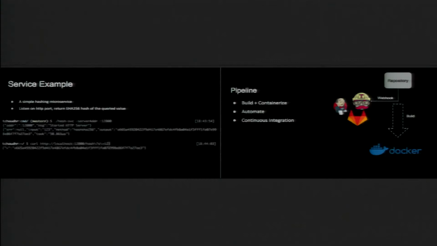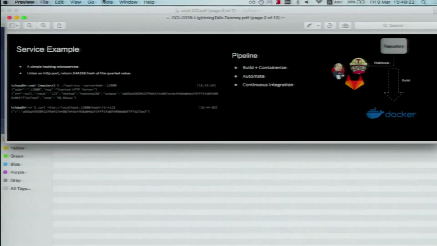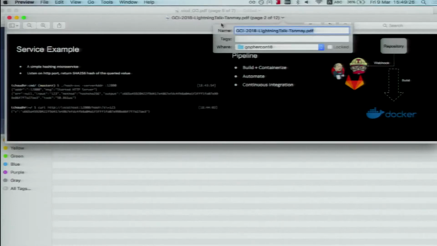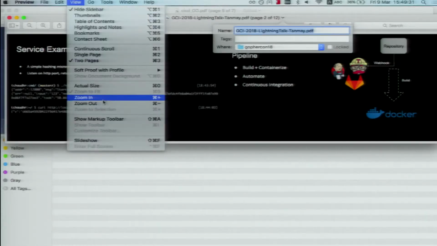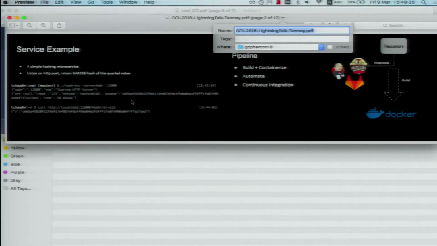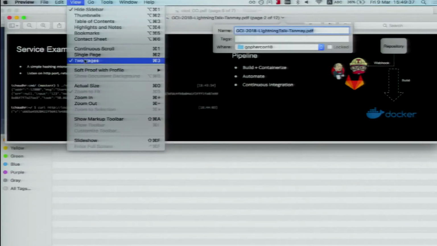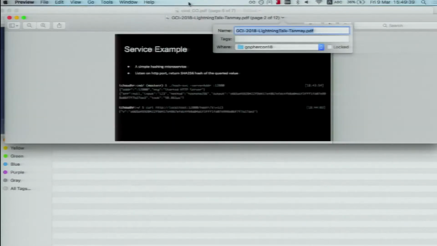You got it? Yeah, it's messed up. What format are you working? Oh, PDF. Somebody, there I see it. Press command 1. Yeah. Okay.